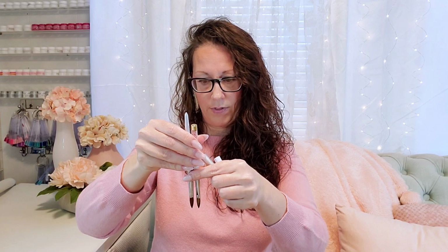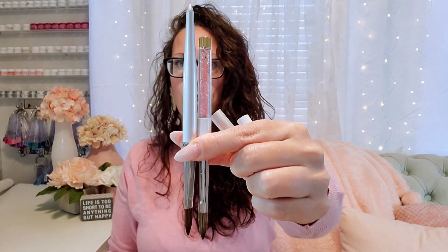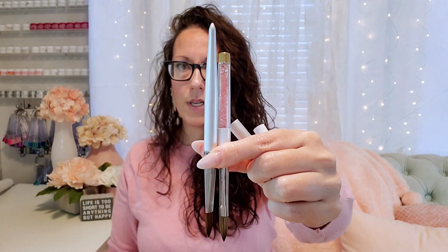But this one is actually quite a good brush. I would say that the hairs on it are very nice. I haven't had any issues with it getting gunked up or sticky or anything like that. It's a very good brush. It's a nice weight. The Joann's one is definitely a bit longer. If I take off the lids and line up the brush bristles, you can see it is a little bit longer. So it did take me a few days to get used to holding a shorter handled brush, but I'm very much used to it now.